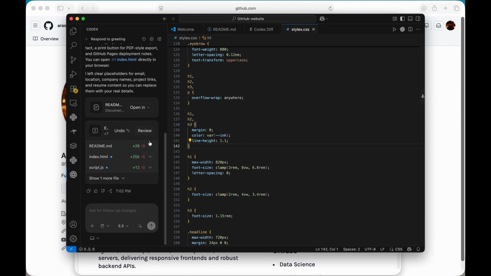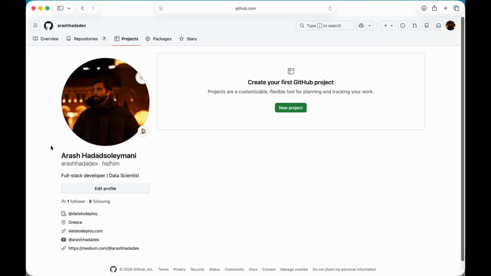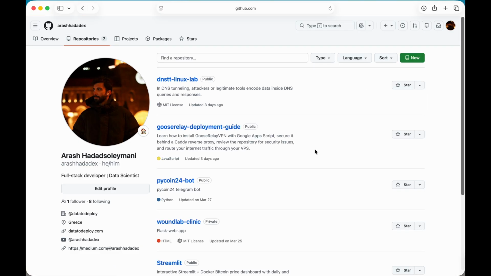What we need to do first is create a repository on our GitHub account. For example, here, this is my GitHub account. I click on repositories, and from here I click on New.